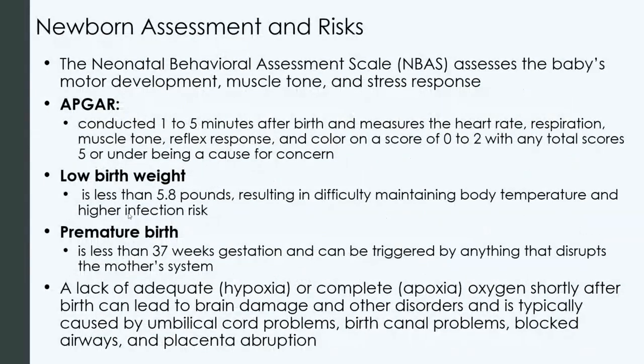Once that baby is born, they are assessed using the APGAR scale, and this usually happens within 1 to 5 minutes after the baby's been born. They'll take their heart rate, their breathing, check for muscle tone, they'll look for their reflexes, and they look at their overall color and they score them. And if they end up with total scores at 5 or lower, then that can be a cause for concern.